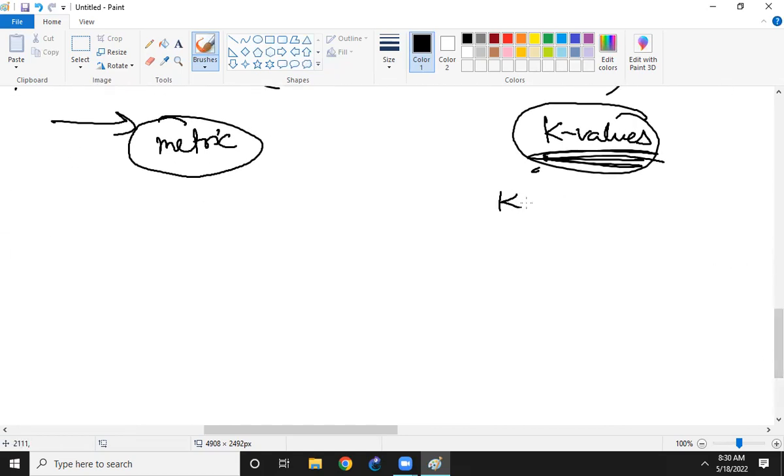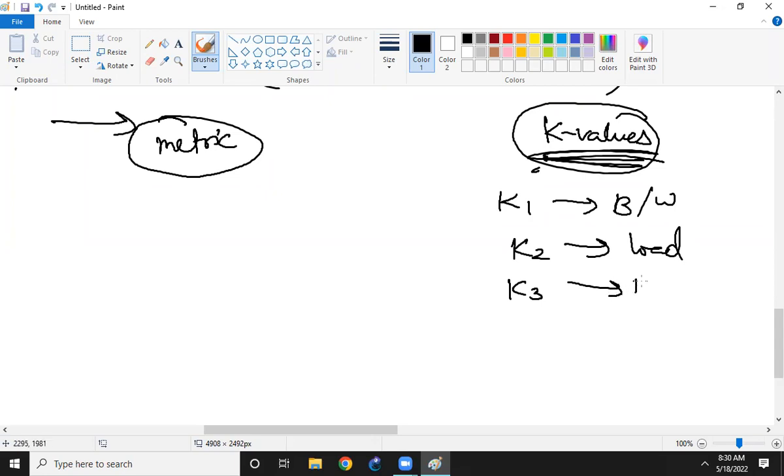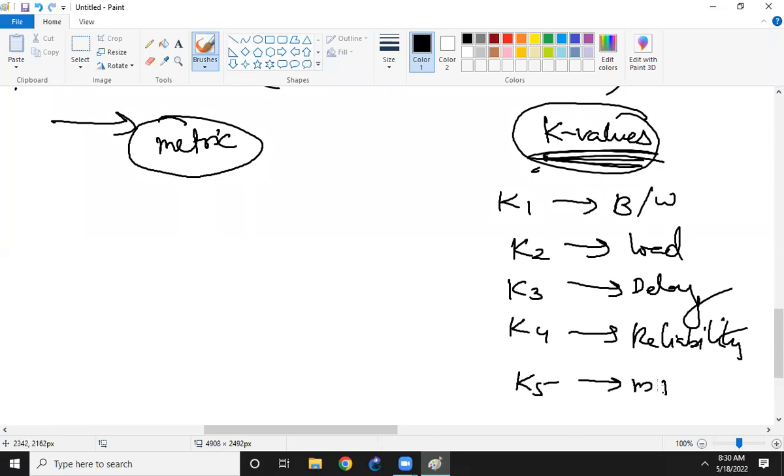So the parameters are K1, which is bandwidth, K2, which is load, K3, delay, K4, reliability, and K5, MTU, maximum transmission unit.